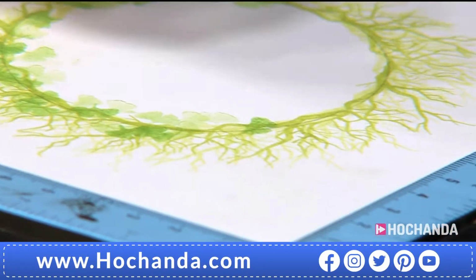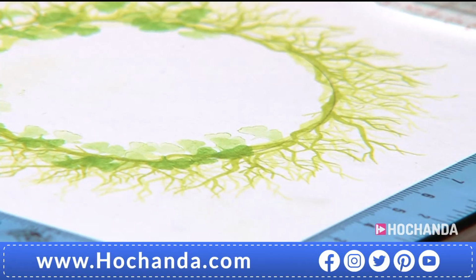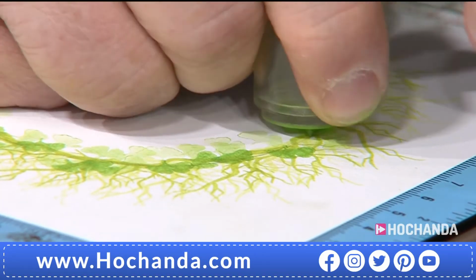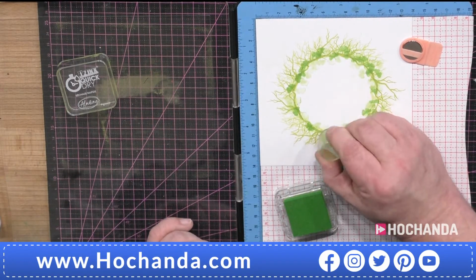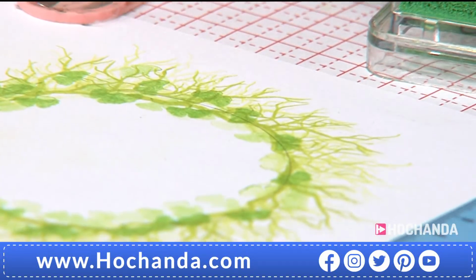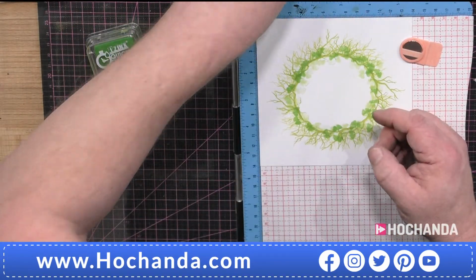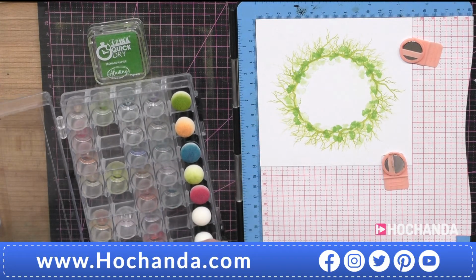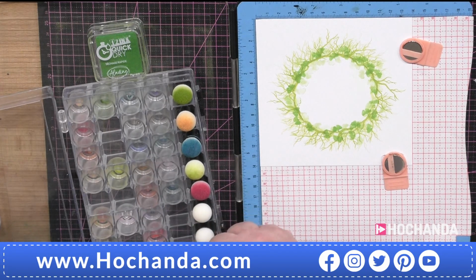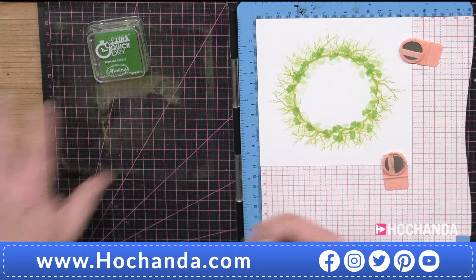So what I'm doing is, I'm only using the first generation on this dark edge. I'm using the lighter generation, can you see? Inwards, just to keep that feeling going. I've just got into the habit of holding it, because I tend to do that. So I'm just going to fill that out with that green. I'm then going to swap in for one that has, honestly, you can never find it when you want it. I don't know where I've put that. I'll have to use something else instead. This is more like an oak leaf, but we'll do that.